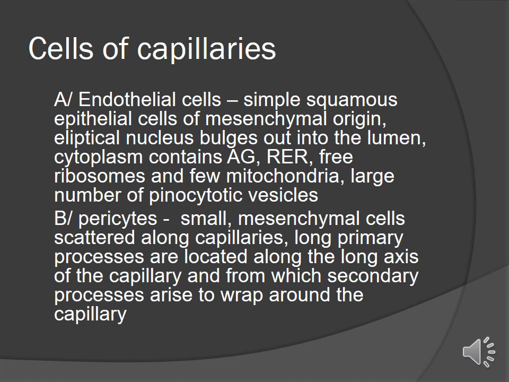Endothelial cells are of mesenchymal origin. They are flattened, elongated, or polygonally shaped. They are aligned with their long axis in the direction of the blood flow. They are squamous, very thin cells, but they are a little thicker where the nucleus is located. The nucleus causes the cell to bulge into the lumen of capillaries.